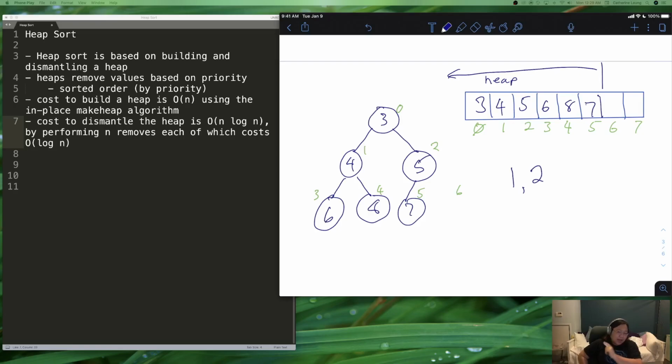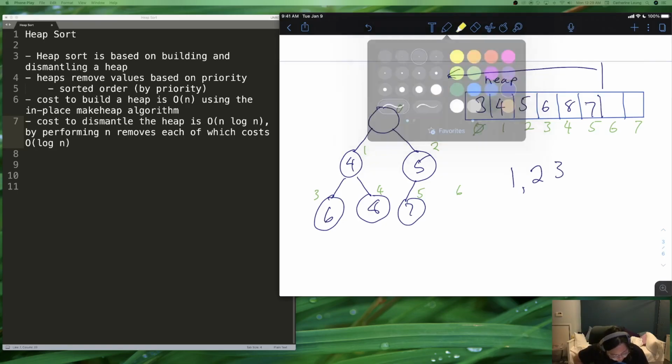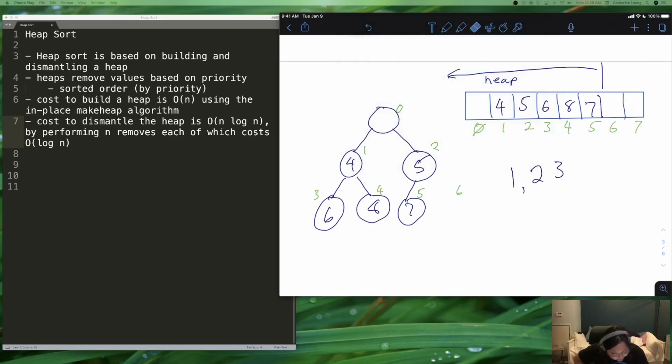Now, let's do one last removal, one more time. So again, I do a remove. And what that means is the 3 comes off the heap. Record that. And I am now moving the heap. I have to find a new home for number 7. So effectively, my heap is actually only in this part of the array. The 7 is not part of my heap anymore, where the 7 was, I mean, element 5. So let's find a new home for 7.